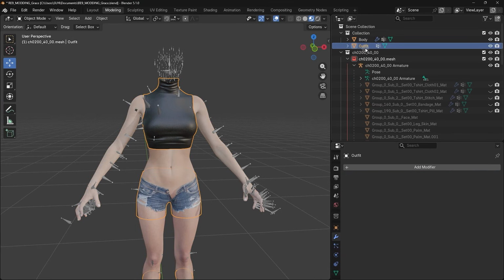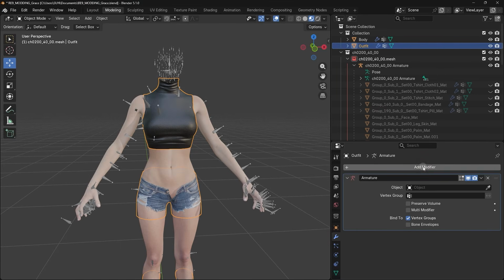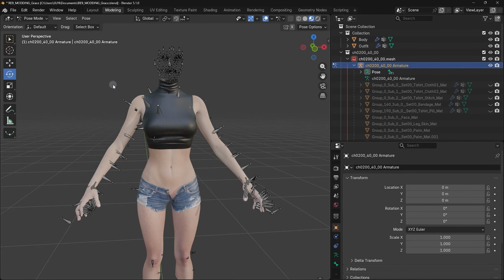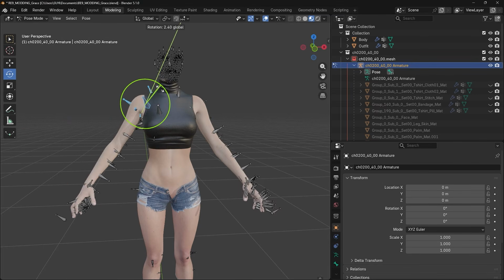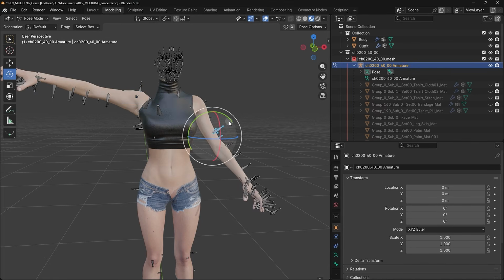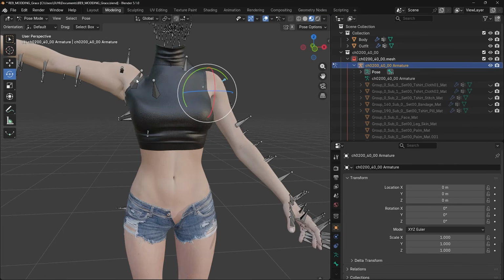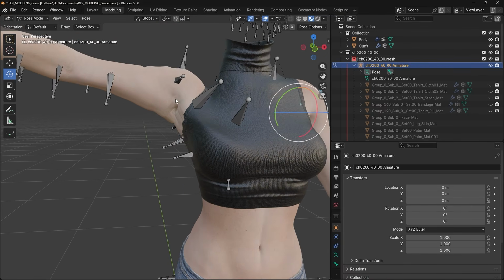Now, the original armature will control this new model. Repeat this for each of your new models, one at a time. Add an armature modifier and assign the original armature. Just remember not to apply the modifier. Leave it as it is. And now let's test it. Select the original armature, switch to pose mode, and rotate a few bones, for example, the shoulders. If everything was done correctly, your new model should move together with the original skeleton, which it does. If that happens, then you did it right. Well done. Now the only thing left is to finalize and refine the results.